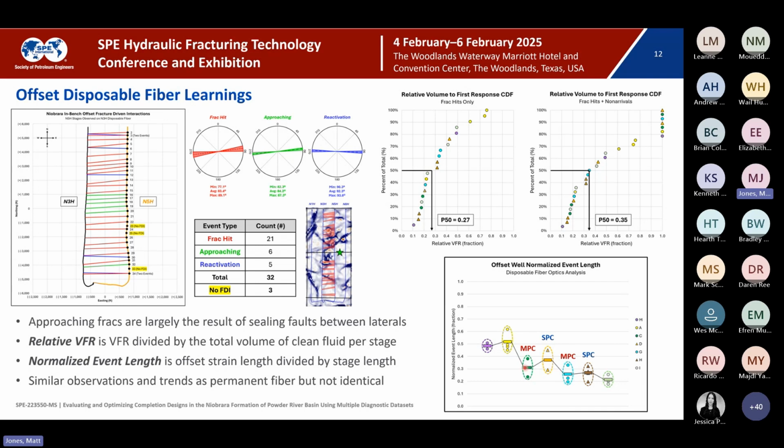What we see is something similar to what we saw in both the permanent fiber optics and the acoustic imaging results. So M to A, we don't necessarily see the drop off. It looks as though it's somewhat similar, but when we go from C to pair 1, you can definitely see that drop off in what I would say is far field treatment uniformity. We can still see a very slight uplift going from multiple perforations per cluster to a single perforation per cluster. From pair 1 to pair 2, we see another drop off.